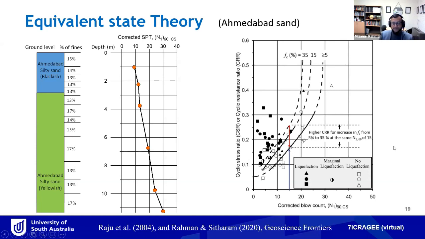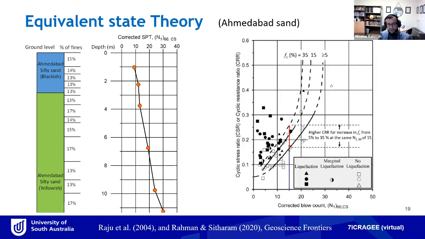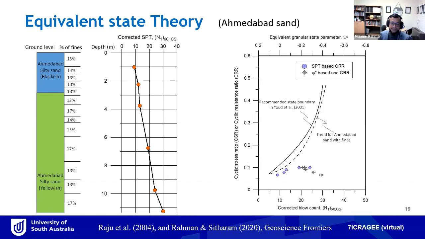We can use the same concept to analyze that. What we have done over here, this is the cyclic stress ratio and corrected SPT count. These SPT data we plot over here, and this is the boundary curve that comes from the yield. What do you see? It's to the right of the curve, so they are non-liquefiable. The site didn't liquefy during the Bhuj earthquake. The same analysis we could do with the equivalent state parameter, and this is the boundary line we get. Anything on the right side, these data points, means non-liquefiable. So what is the advantage of that? This theory comes from a theoretical background, whereas the empirical chart is a developed chart that changes with new data sets.